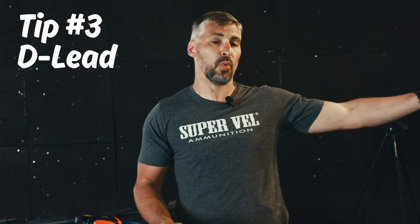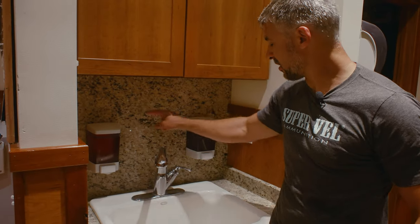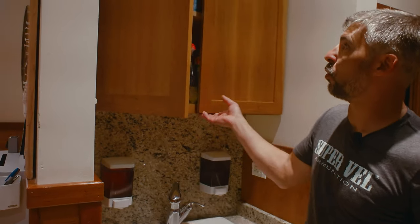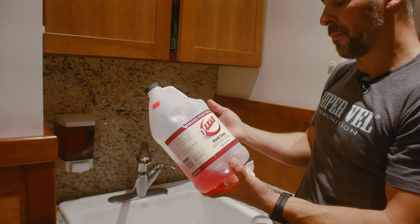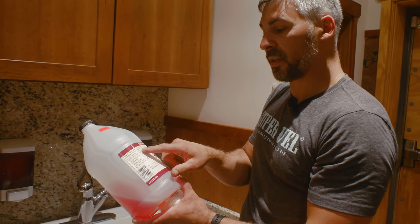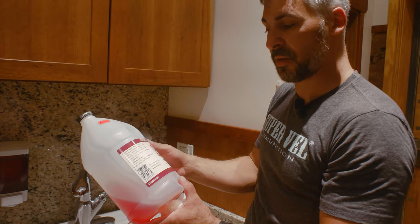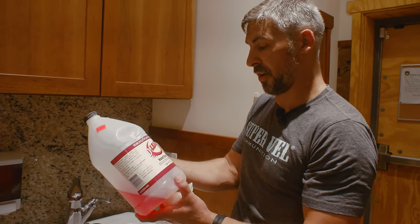My hands, my face, my arms, at this range, we have a sink where I use a lead wash soap. Now that's not soap like cleaning germs. It's actually breaking the bond of the lead off of your skin so that you can rinse it away. D-Lead soap and good old-fashioned soap to wash the D-Lead off. So D-Lead removes heavy metals. Quickly lifts, suspends, and removes lead, chromium, mercury, arsenic, cadmium. Wet skin, apply D-Lead hand soap, lather, wash, and rinse.